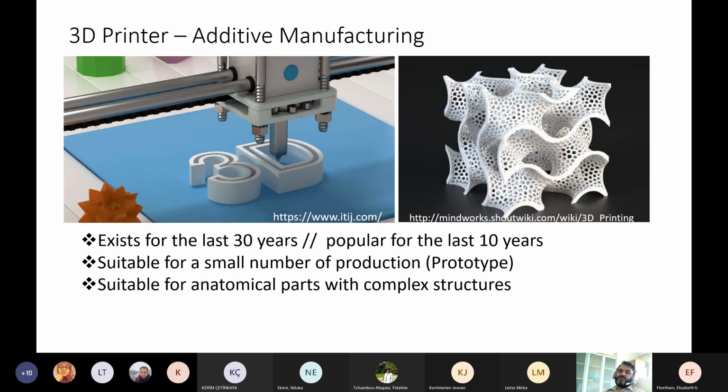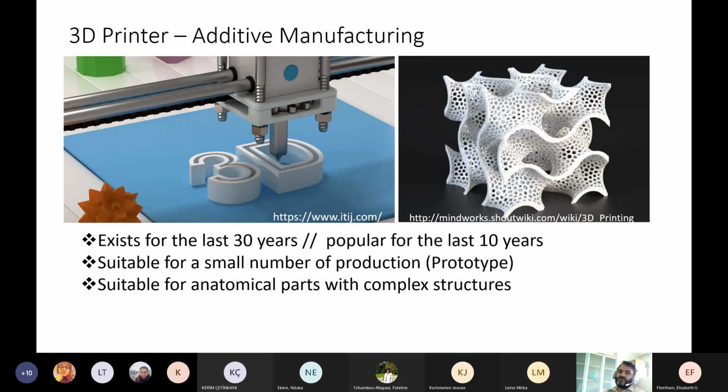For the last 10 to 15 years, additive manufacturing technologies, popularly known as 3D printing, have become increasingly popular. These technologies can be used very effectively for small production runs, such as prototyping. In addition, the process is very simple compared to traditional production methods, and the process limits are independent of part complexity.